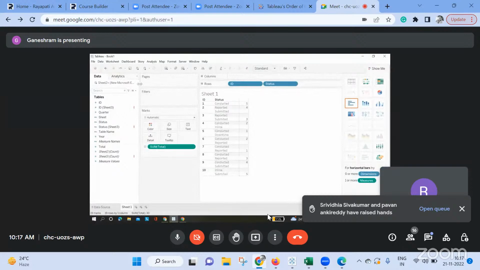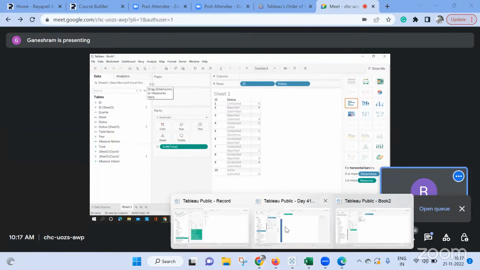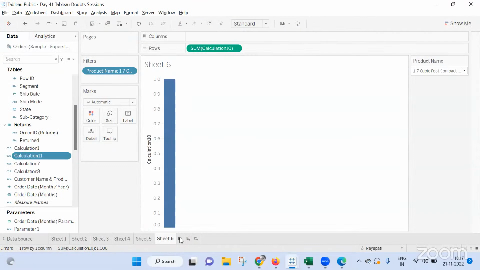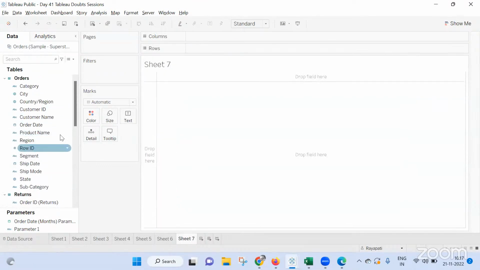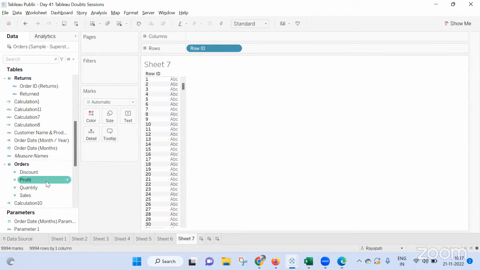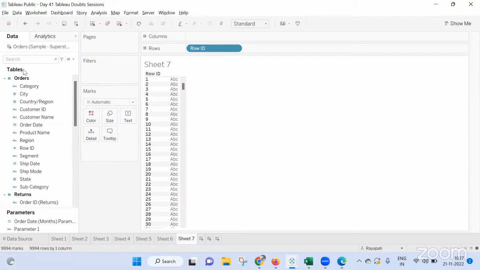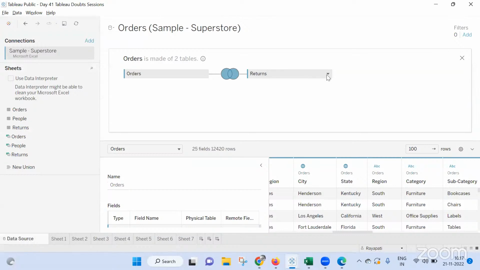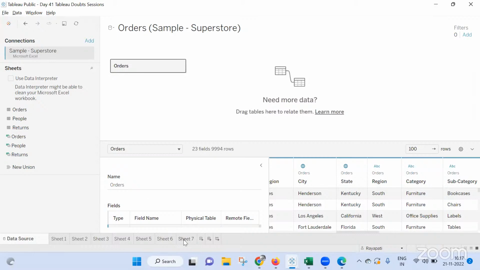Now see, even for that, don't go and check there. Even in Tableau there is a possibility. If something is an ID, let me take Row ID, and you want to check whether it has a single row or not, then bring this. Let me go to the data set. Bring Order ID, Return. I had to do this for one of the requirements.